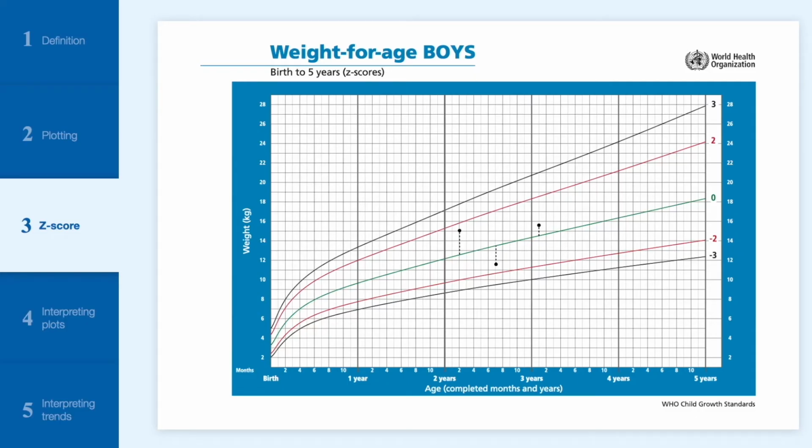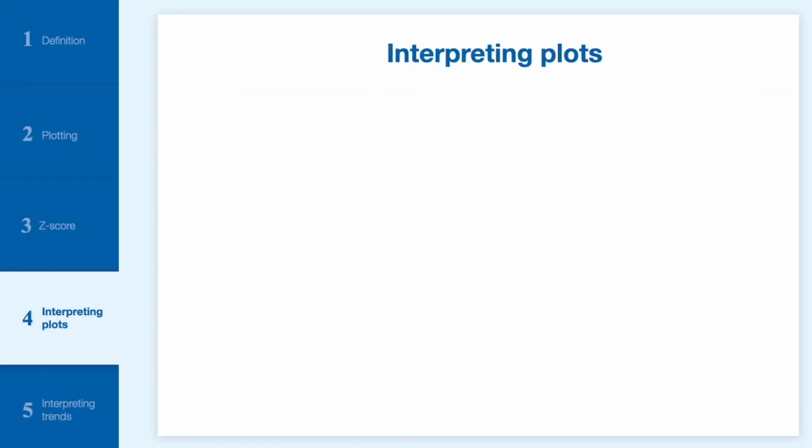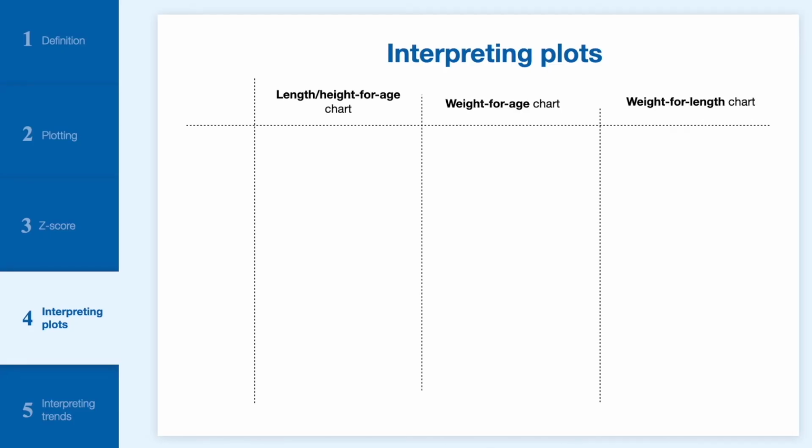The Z-score lines numbered positively 1, 2, 3, or negatively -1, -2, -3 help to interpret growth. A child whose growth is close to the 3 or -3 Z-score line may indicate a potential growth issue, although other factors like growth trends, the child's overall health, and genetics should also be considered. When a measurement is plotted, it can help to determine if there are any growth problems. Although we have already highlighted what each growth chart can tell us, the following summarizes the key points.